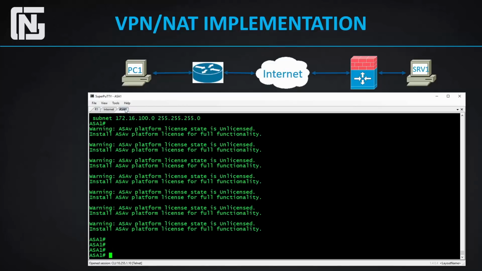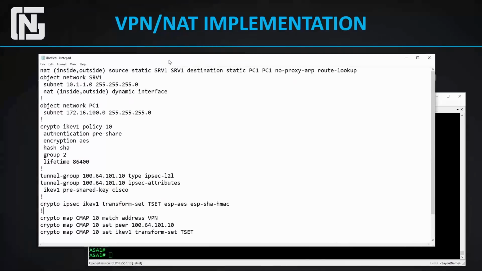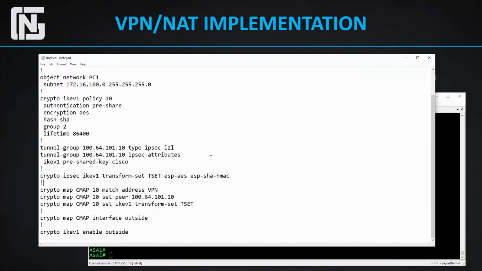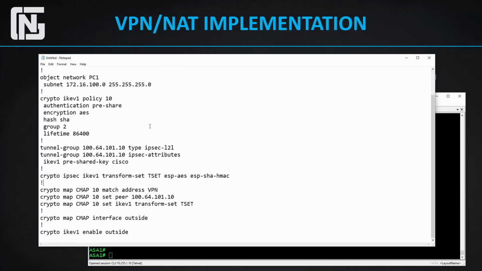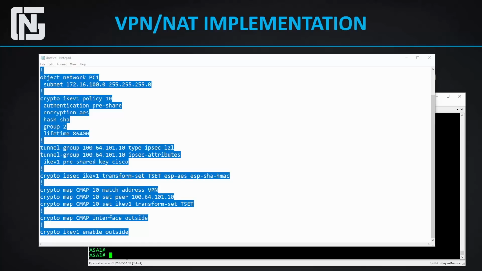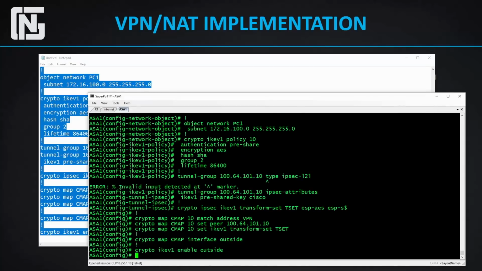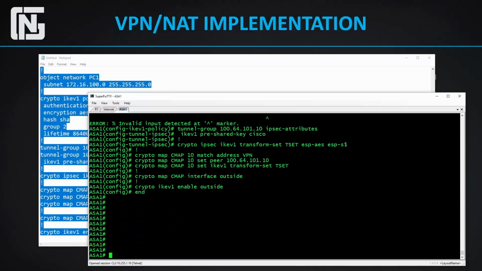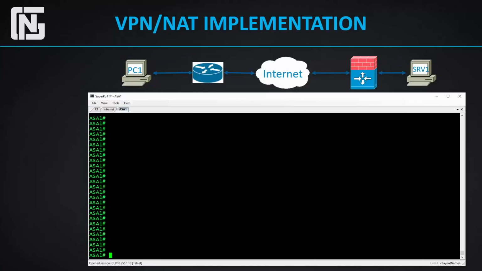Go over on ASA1. Let me come down here. We go grab the config for it and drag it over. So again, it's a lot of config, and we have the VPN configuration is good to go. So we're going to copy all that, and we're going to go to global config and paste it in. So there we go. So we're good to go. So any outputs that you see, this is actually a working configuration. So let me post that back up real quick just for a second for you guys in case you missed it.